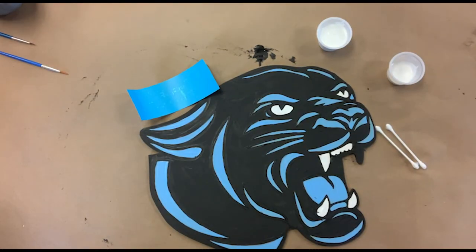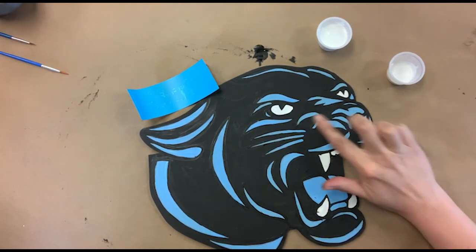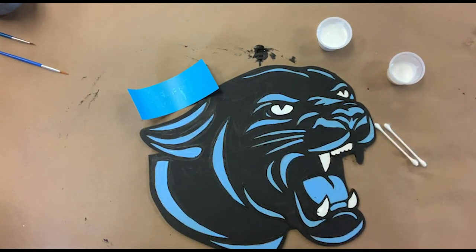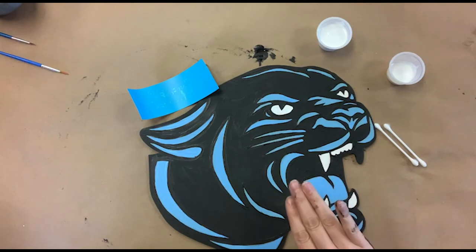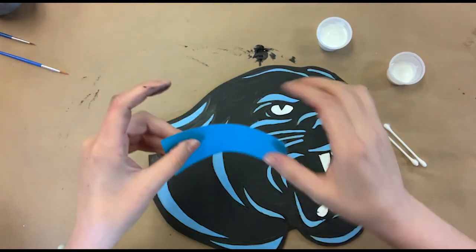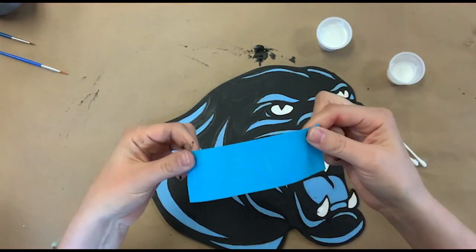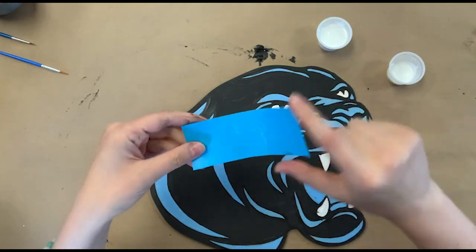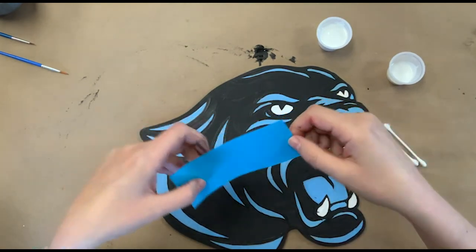Okay, boys and girls, I have blow dried my panther as best I could right now. There are a couple spots that I do want to go over after this entire thing is done and dry, but I'm gonna ignore those for right now so that we can focus on the sticker. So everybody should have this little blue rectangle, and it says Effie Bellows Class of 2020.